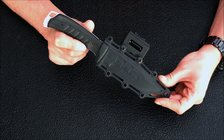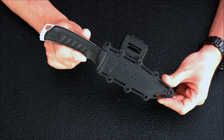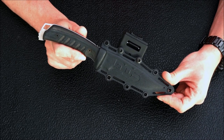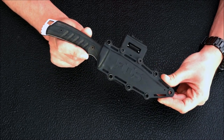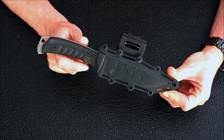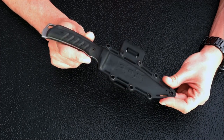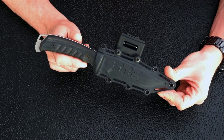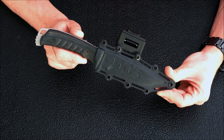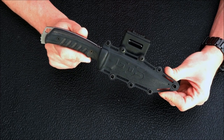But I will say right away that the knife will of course work, doing notches. And we did do feathers at home, at least. Perhaps not the absolute finest feathers, but we did make functional feathers. We also did some batoning, not that hard. And we also did some random wood carving, which it performed pretty well as well.